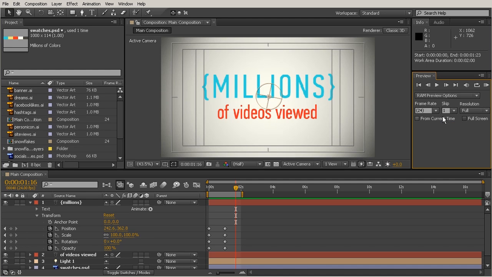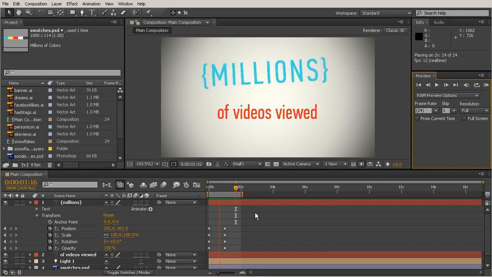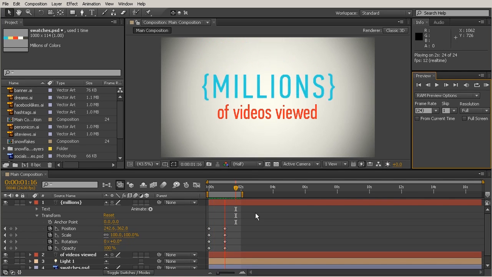So basically what that's saying is every other frame, it's going to skip a frame. So now, if I hit that RAM preview, we see that that looks a little bit choppy. And that gives me just kind of a rough idea of my animation. So it's definitely a good way to just get a quick idea of something, but not really what you want to do whenever you're fine-tuning an animation.